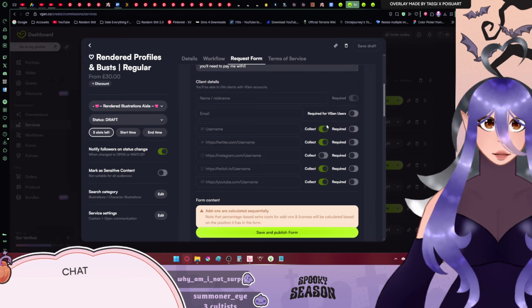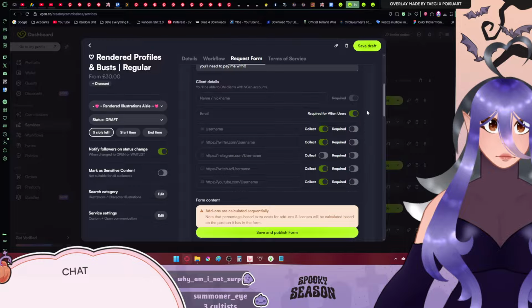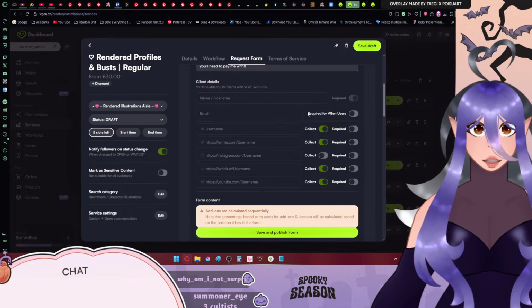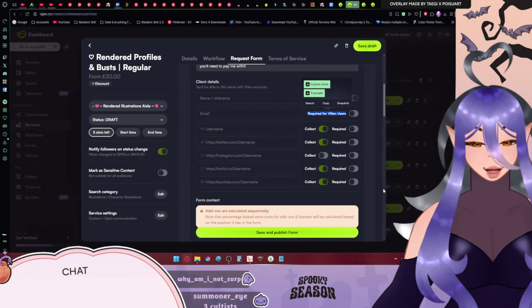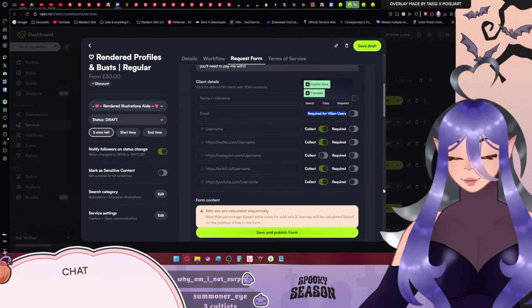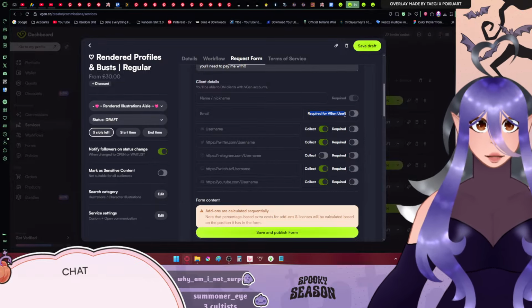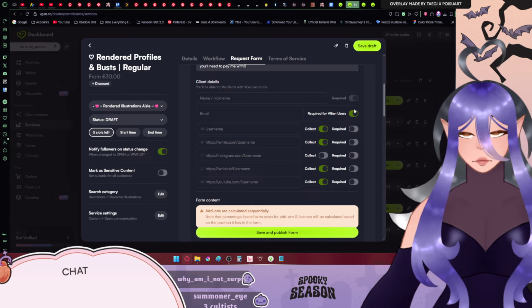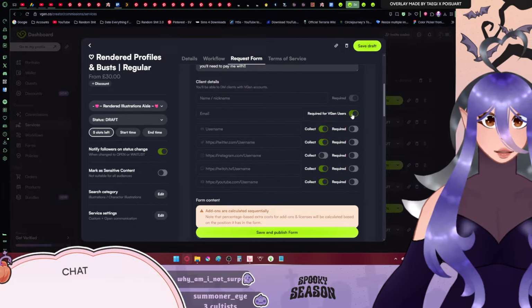The email you can make required for VGen users. I think that's in general though, so you can make it required for guests as well. It's like 12 AM for me when I'm trying to do this. Give me a break, but I don't want to redo it, because I know I'm going to forget to do this. This is required for VGen users in general, but if you want to add this for guests, you can. People that don't have accounts, we'll get into that later if you're worried about people not having accounts.